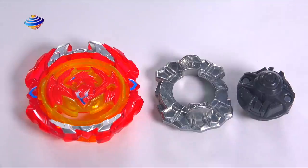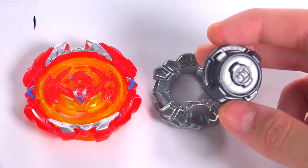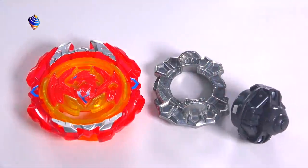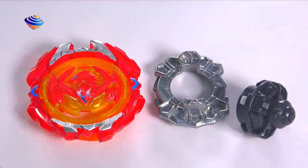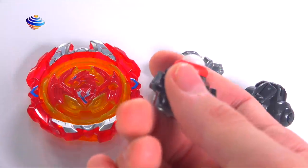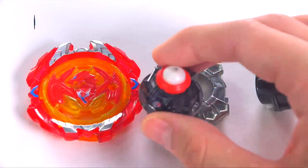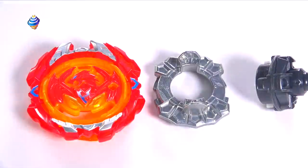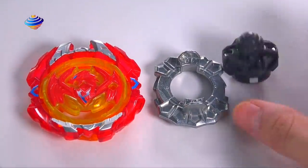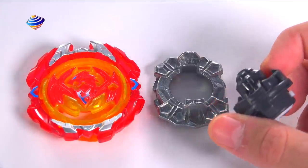So the really disappointing thing for this Phoenix, so I'm all right with the no metal on the Turbo Beyblades, right? That's fun. But this is supposed to be friction Slingshock. It's kind of like, why? So this is the TT version of Revive Phoenix, right? So the actual friction looks like this, and you can see way different from what we got for Hasbro, and it has a palm material on it, and it's supposed to be pretty useful for this bay. It makes it a pretty nice defense type bay. But for the Hasbro version, it's just all plastic, and the mold doesn't even really match how friction would look like. So I have to be fair when I say that.